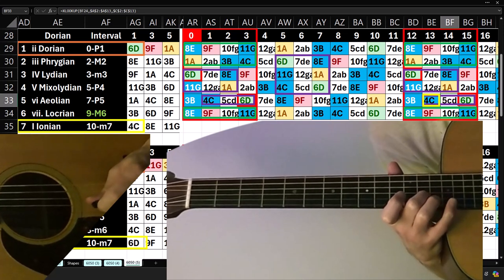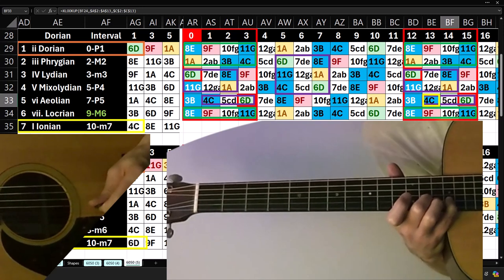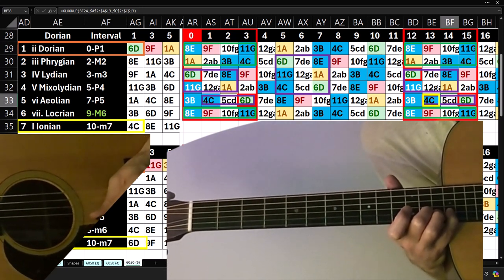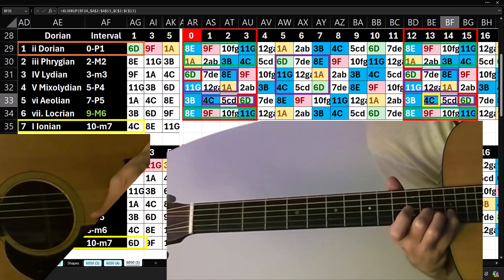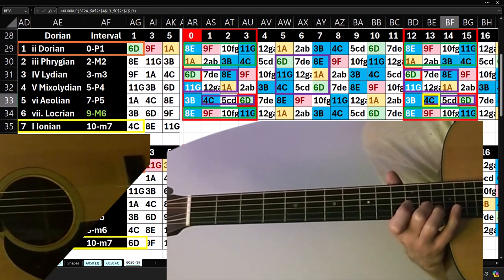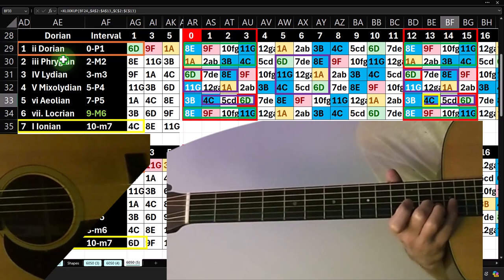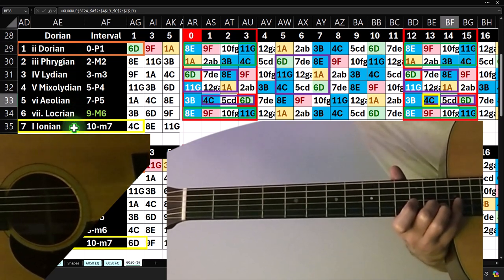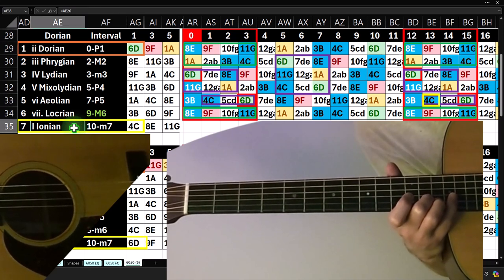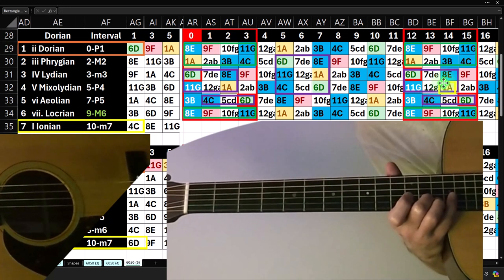If I went from the C to the D, that's two notes away, which would be a whole step, or you could call it a two note away major second. But if I go from the D backwards, D back to the C, measuring from the D, that's an 11 note away minor seventh. I also know that the seventh of the Dorian would be constructing a major chord from it, because it's related to the mode number one, Ionian mode, which I won't count out this time. I'm just going to try to memorize it.